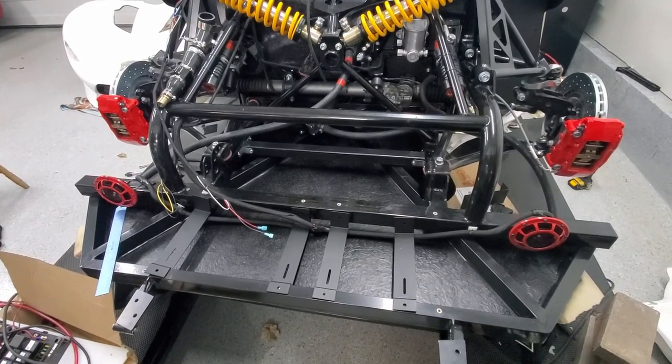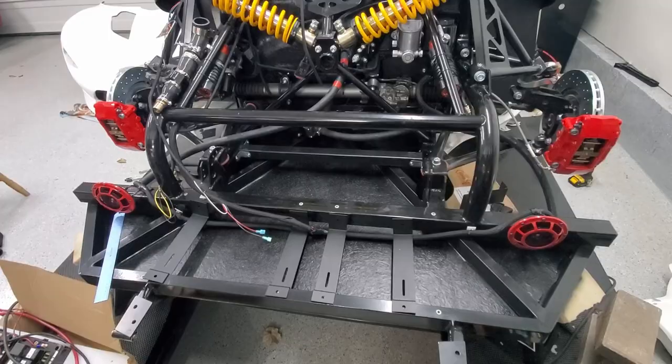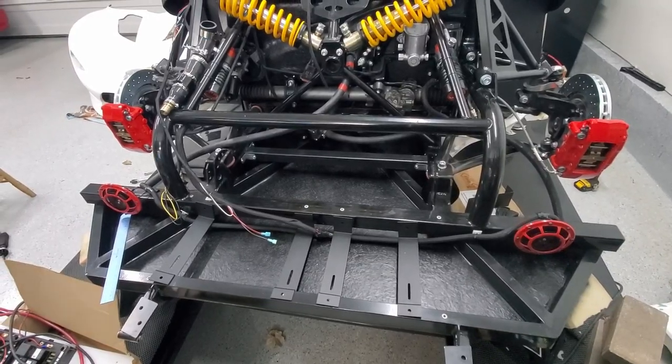I'm going to start now assembling the front battery box, and we'll see how far we get before we run into trouble.